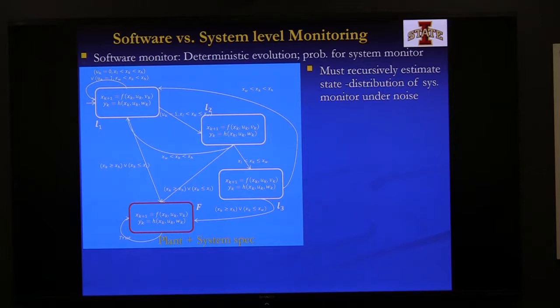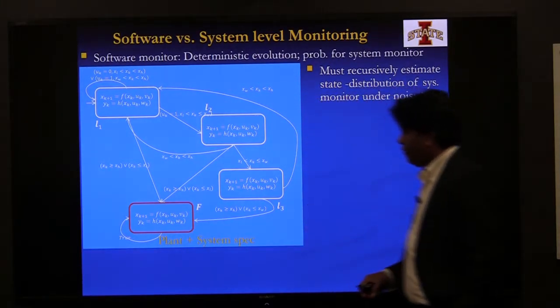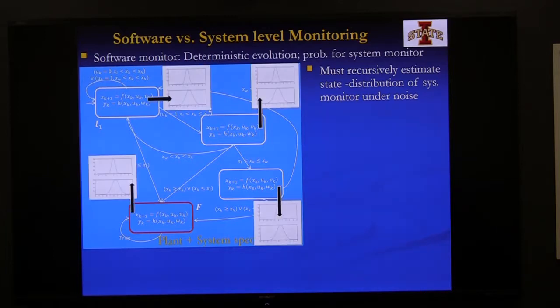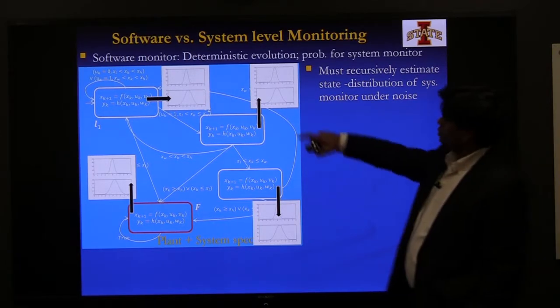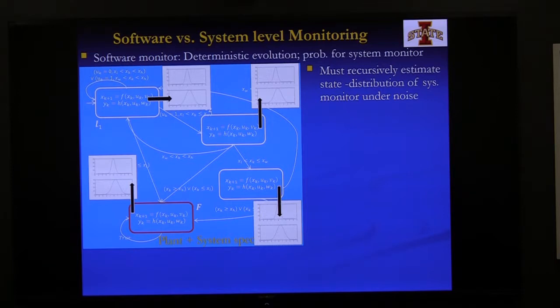So here is a monitor, for example, of a plant and system specification combined. Again, in this monitor, you have a fault state, and now because we are modeling the plant and we have a discrete time semantics in mind, the model now is actually a hybrid automata, but the flow in each location is a discrete time flow. So at each time instant, one can determine the conditional distribution of the state in that location, given the history of inputs and outputs. So in fact, there is a pair of distributions, one before the input-output is processed, one after. That's the Kalman, extended Kalman-type filtering.